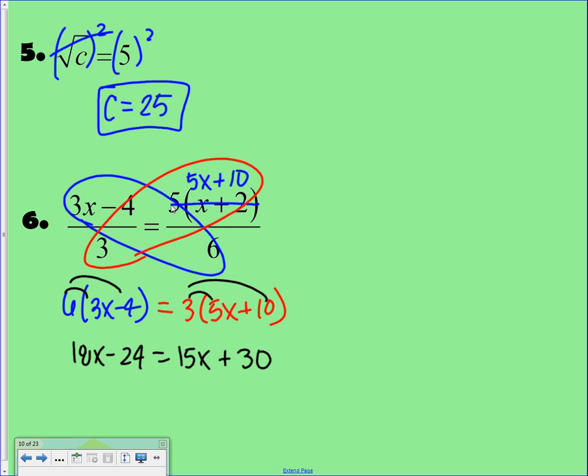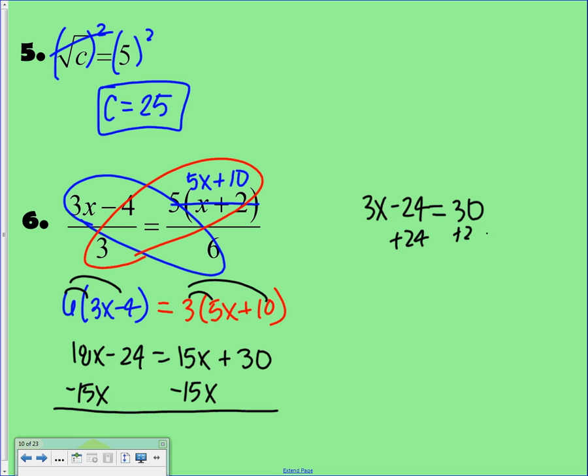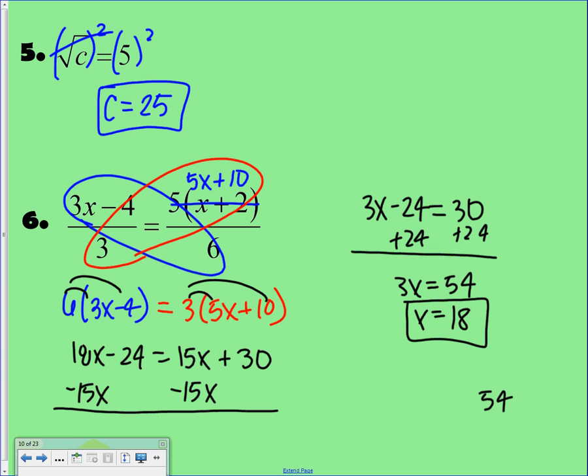Again, let's get our x's together. I usually move the side with the smaller x's so that I'm working in positives. So 18x minus 15x is going to give me 3x minus 24 equals 30. Here I'll add 24 to each side. So I'm going to get 3x to equal 54. Divide that out and I shall get 18. Okay, if you don't want to divide that out, again, you can go 54 divided by 3 and do it long term. Okay, you probably remember how to do that.